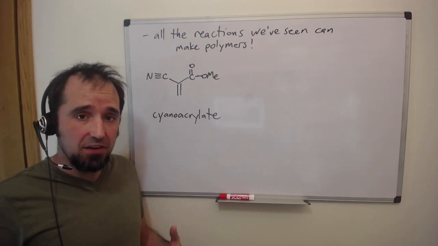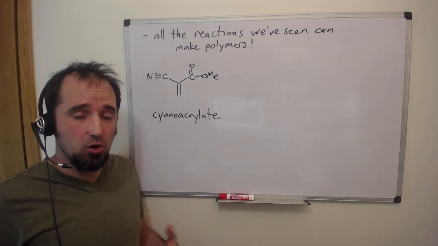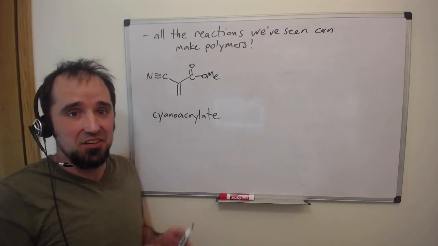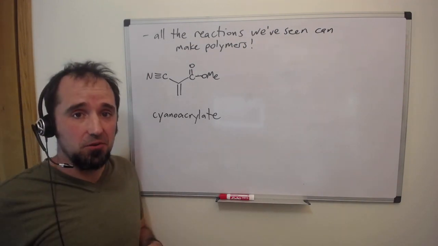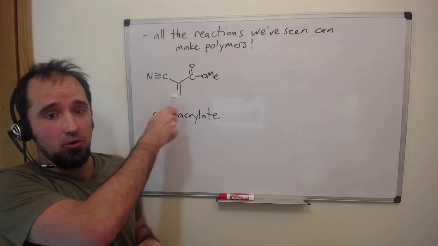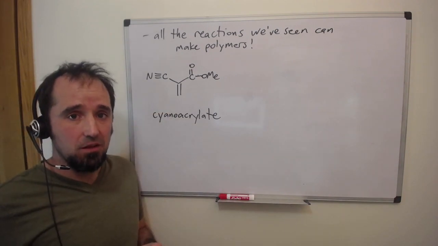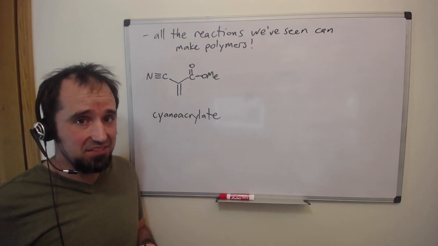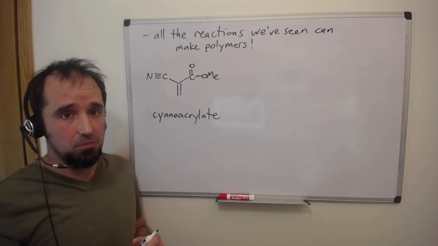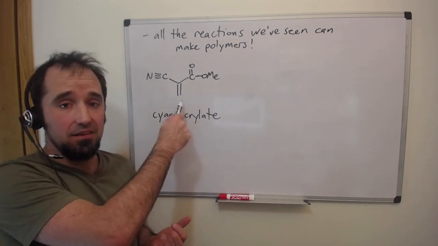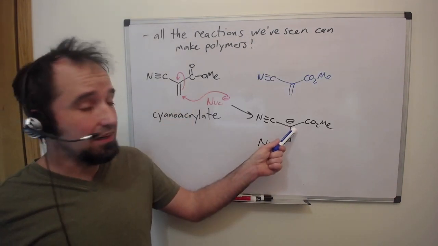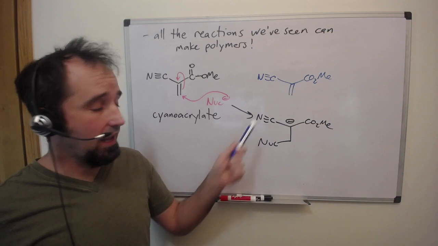So really any reaction mechanism that we've covered over the past term or so, we can also think of as just doing a lot of it to add a chain. For instance, this is methyl cyanoacrylate. It's got a cyano group on that chain. If you look at this and think about how it might react, it's definitely going to be an electrophile, and it's going to be a fantastic electrophile for conjugate addition. So any nucleophile can add in a 1,4 sense. That conjugate addition gives me this enolate, which is stabilized by both the ester and the cyano group.